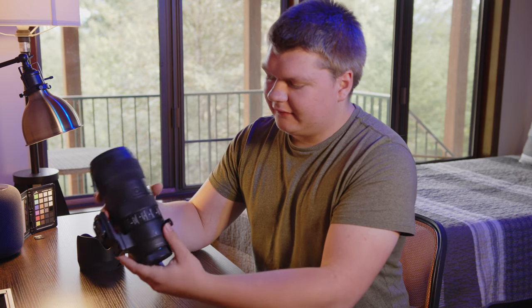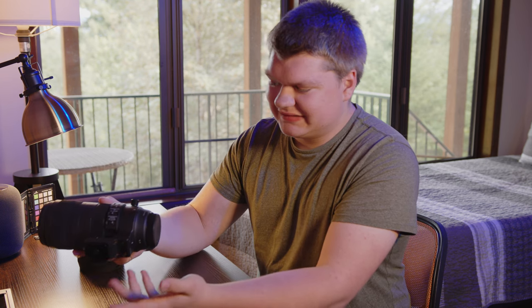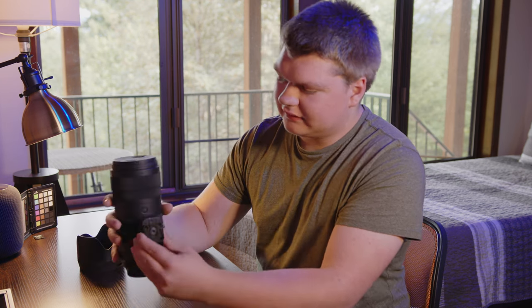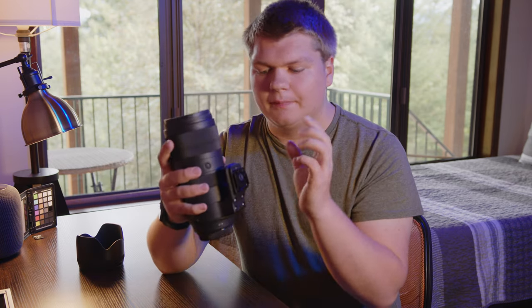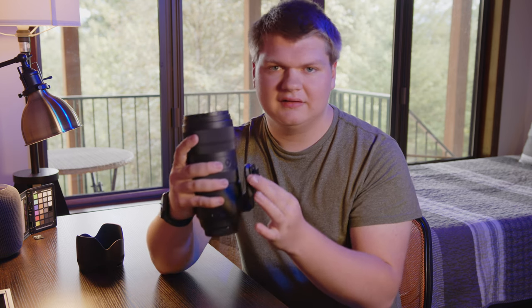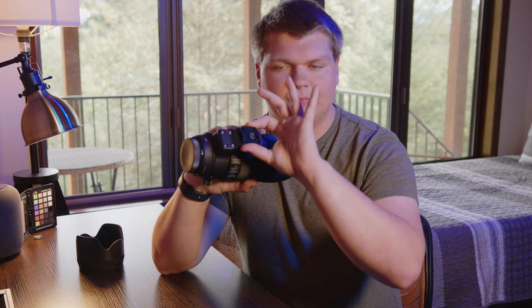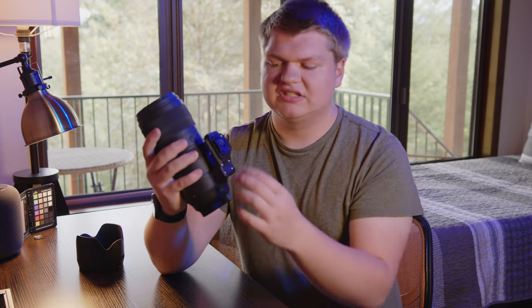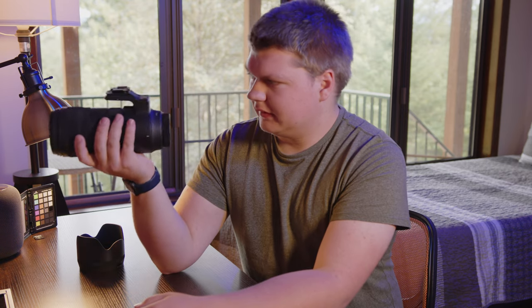Other than that, we have a rotating collar. It does not come off, but you can remove the foot of it. I wish it came off — it doesn't, but there you go. This is an Arca Swiss mount right here. There's another plate on top of it because the base plate mounted to the lens itself does not fit the Peak Design travel tripod that I have, so I added an extra base plate. It's just a little bit too long — I think you can remove the pegs of the tripod so it does fit, but for now I just have two plates.